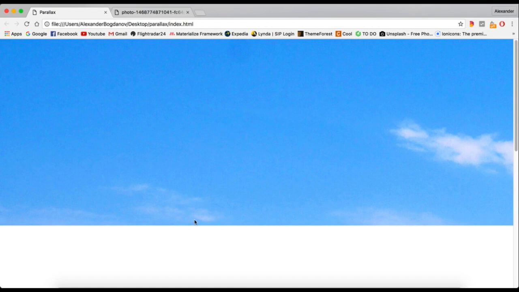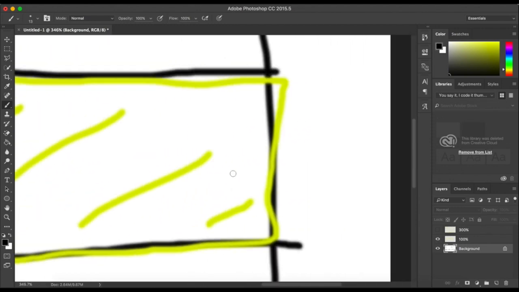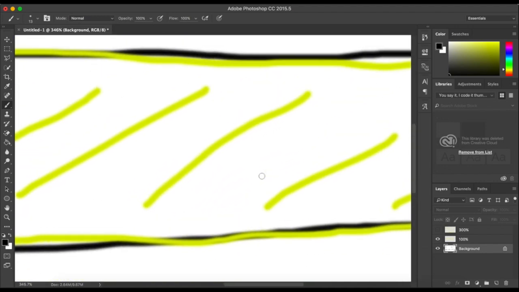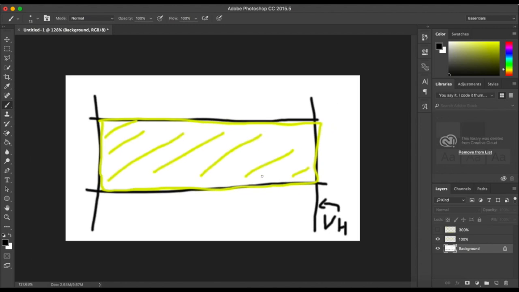All right, so basically, why did I do height 300%? Well, I did a little Photoshop image, and keep in mind that I'm not good at drawing at all. So this is your viewport height. It's the viewport, and basically this is what you see. And this is what's going to happen if your image is 100% of the height. When you zoom in, look what happens. When I scroll down or up, it's going to follow the page. It's not going to have any overflow to scroll up and down.